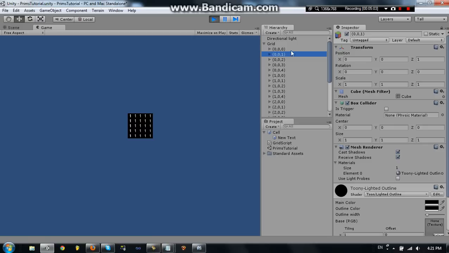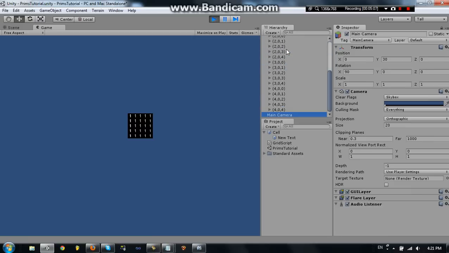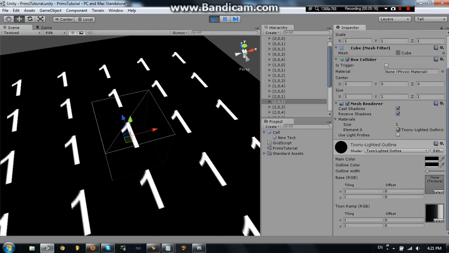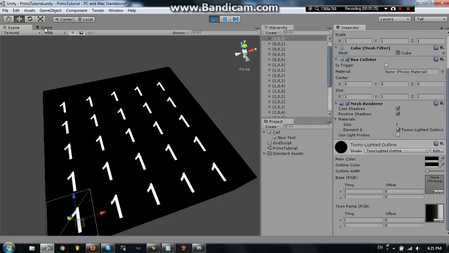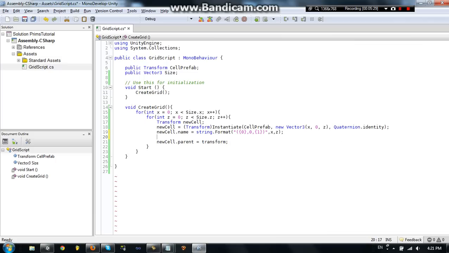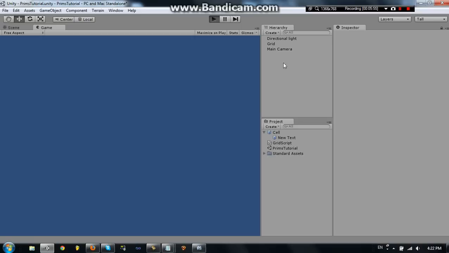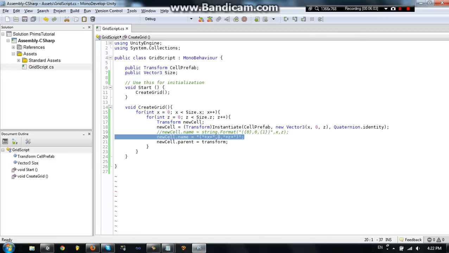Right, so we're going to have them notated like this. 000, 001, 002, all the way down. So, let's see, like, 202 is going to be this object right here in the middle. This one is 004, this is 404, that's 000, etc. Now, there's another way to do this. Let's make it a little less complicated. Cell.name equals open parentheses plus x plus comma, actually 0, comma 0, plus z plus end parentheses. And this will give us the same thing as the one I had earlier. This will give us the same thing, but this is just slightly less professional. So I'm going to be using the String.Format method.